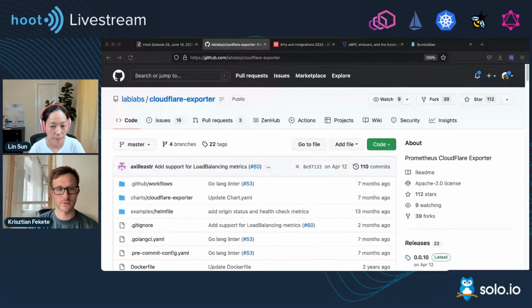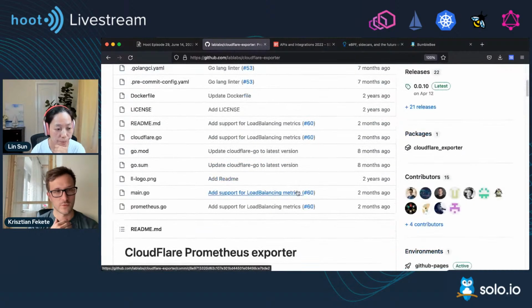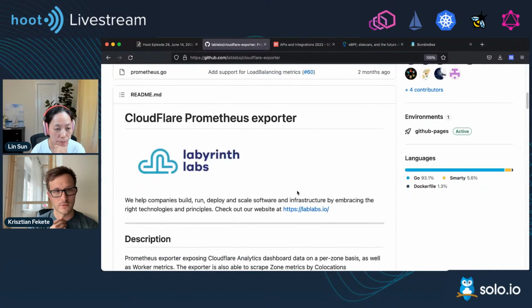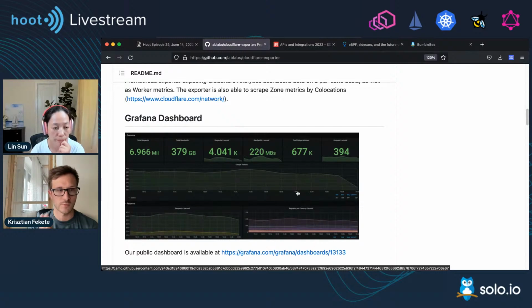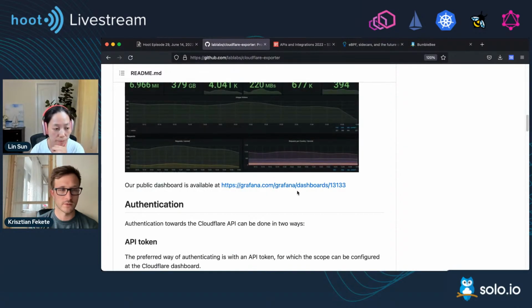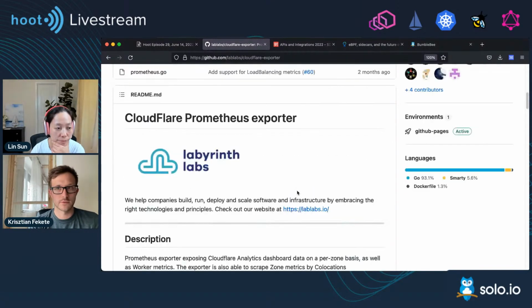But yes, I think the core focus of the two projects is a bit different. The Cloudflare eBPF exporter is basically just an exporter focusing on exporting eBPF metrics in a Prometheus format, while the BumbleBee project is more about providing a runtime for your scripts and about distributing these modules in a very efficient and convenient way.